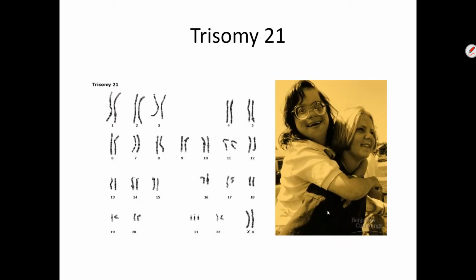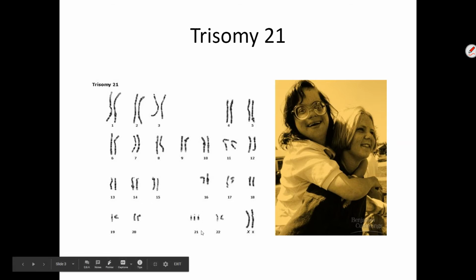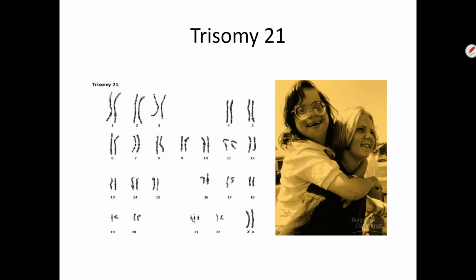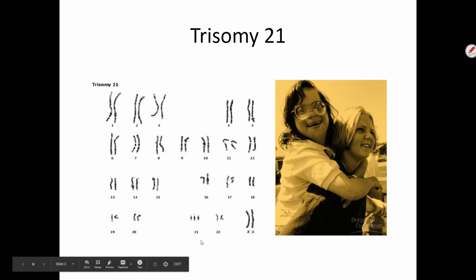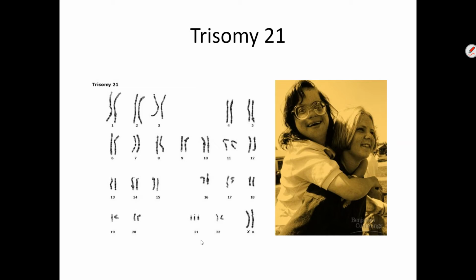This is how you get a disorder like trisomy 21, or what we call Down syndrome, because this individual has 3 21st chromosomes. Either mom or dad had too many chromosomes, had an N plus 1 gamete basically on their 21st pair. And so when that gamete combined with the other gamete, you get too many. A lot of times the resulting zygote from this sort of fertilization event will just spontaneously die because it's not viable.